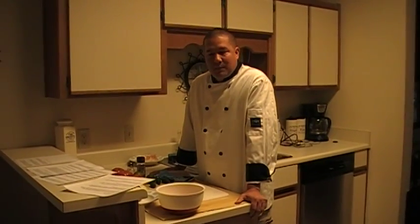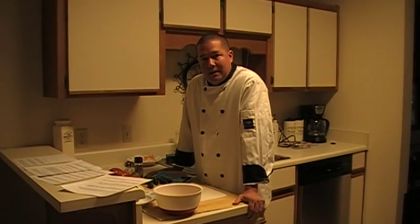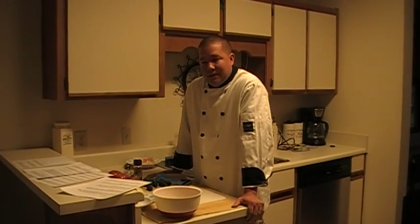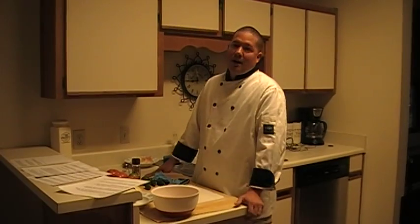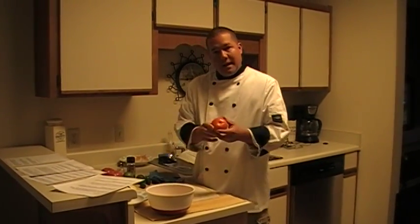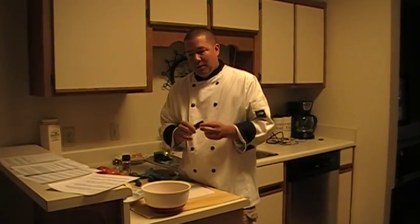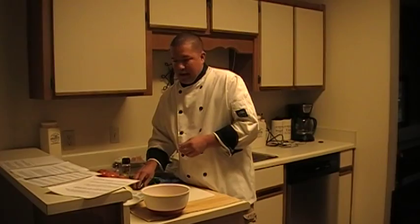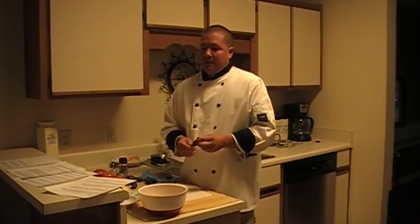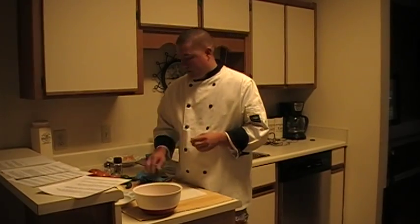Salsa is, of course, a spicy complement to beef or chicken fajitas, tacos, eggs, or even just your favorite chip. You'll need the following ingredients to prepare fresh salsa for 4. You need 8 fresh tomatoes, 5 jalapeno peppers, and jalapeno peppers are my choice because they have a tendency to be less hot than, say, Scotch bonnet or habanero peppers.